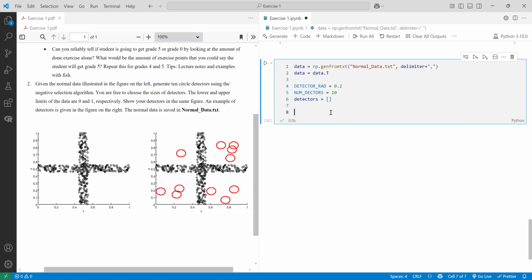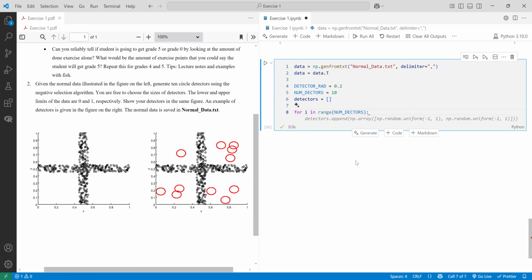Then we will start a for loop to iterate until we find 10 detectors. So for i in range of the number of detectors.